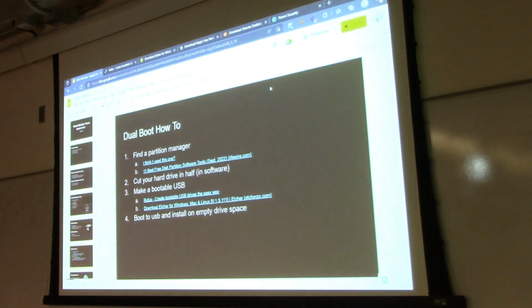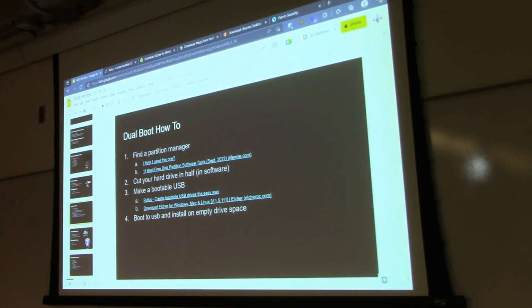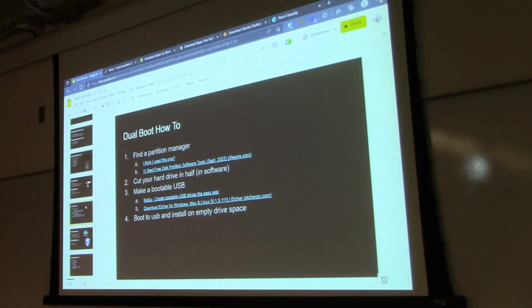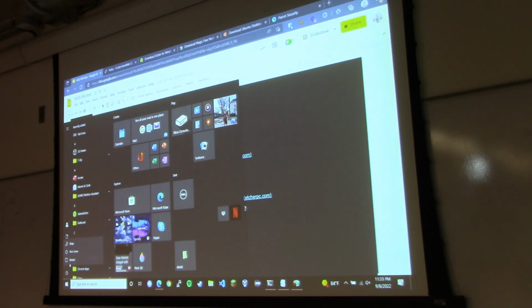Let me think about how I want to do this. I do have VirtualBox. Okay, never mind, we're good. You can also do Parrot with WSL, but it is a lot more complicated. Oh, like install it in WSL? Yeah, because pretty much what you have to do is get it running, and then you have to actually RDP into the locally running Parrot machine to be able to have the desktop and all that kind of stuff. Otherwise, it just works like Ubuntu or Kali. Any other anecdotes people want to share?